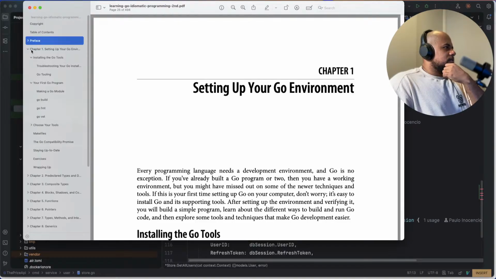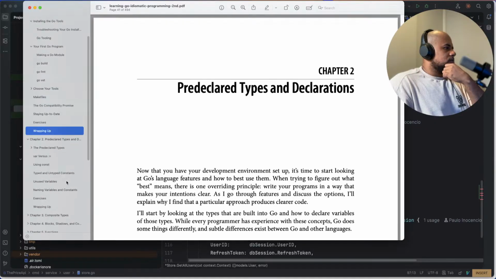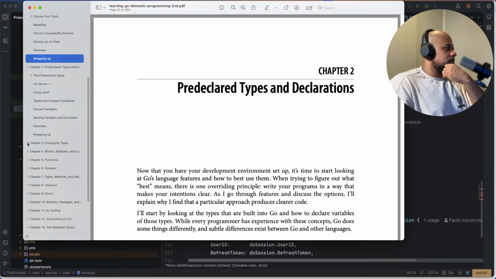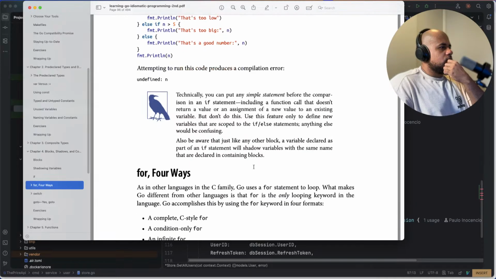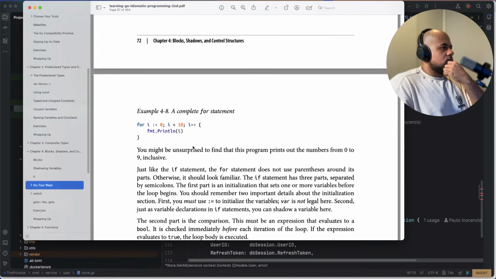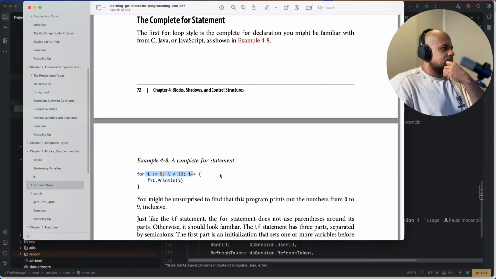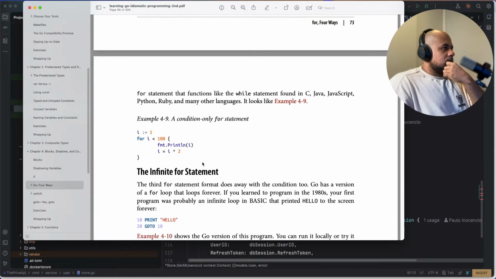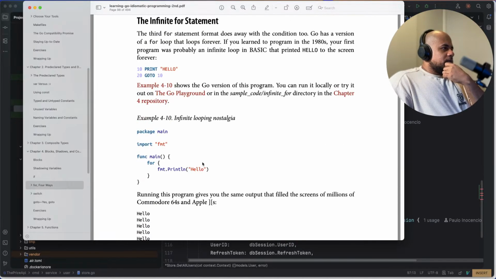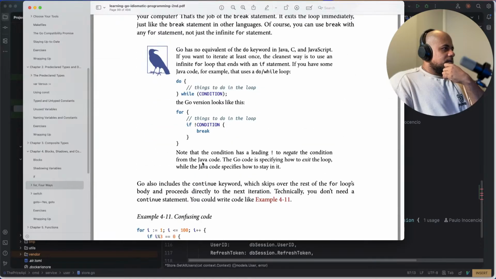Chapter 1. No, it's just basic stuff, man. Types, blocks, functions, switch, for. Oh, we have this, for. So yeah, we can do it like this. This is not what I want. I wanted to use this, for range. Look, this is why I don't remember for loops, because there are so many ways to do it.